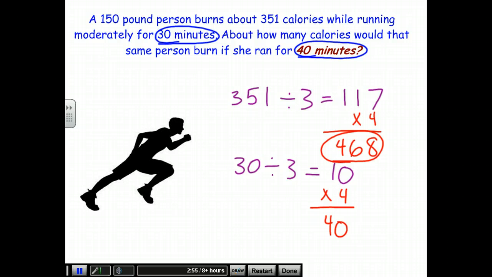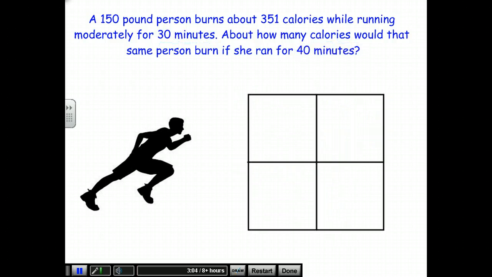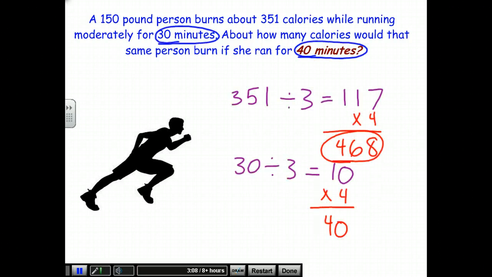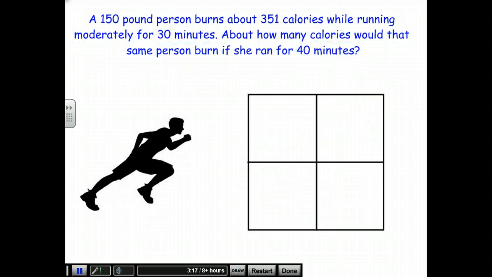But that's one way of doing it, thinking about it intuitively, splitting that 30 minutes into groups of 10 minutes, and then using those groups of 10 minutes to create 40 minutes. But really, let's see if we can get to it a bit more directly, because going this way, you have to find the 10 minutes first, and then end up at 40 minutes. Let's see if we can get to it more directly.